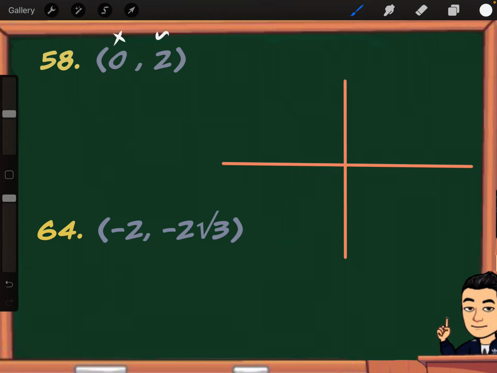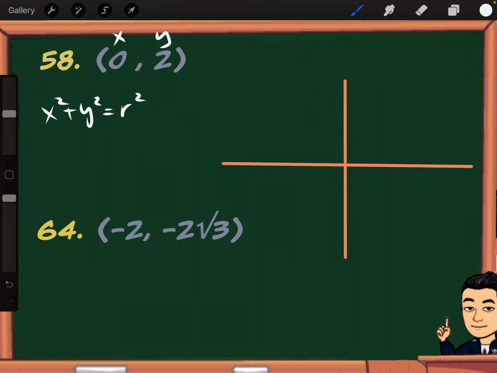Okay, first thing you want to know is that this is X and this is your Y. And you want to find out your R. I'm going to actually show you guys using minimum formulas to find out what the answer is. So we know that x squared plus y squared equals r squared. Okay.